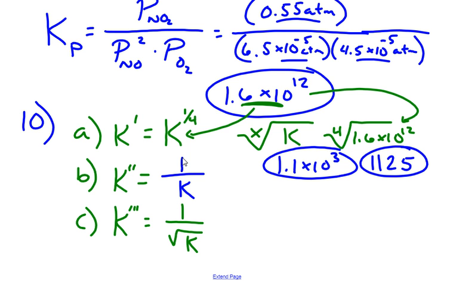Please be careful. It is not this. It's not that. That's a different value. You'd have a different number, because then you're taking the square root of the fraction, not just of K. Okay? So I'm going to get rid of that because we don't want to see that. So have a clear understanding, please.